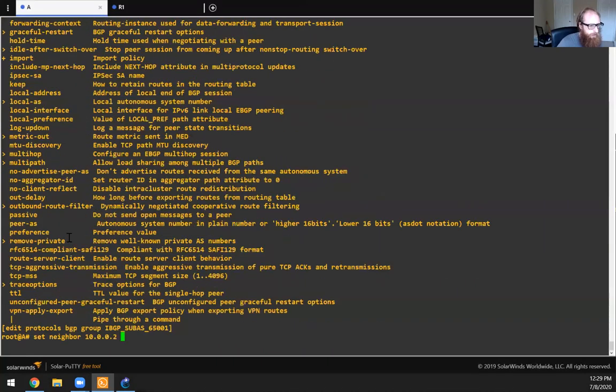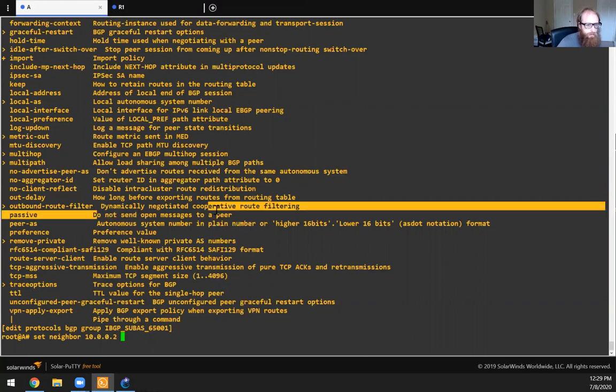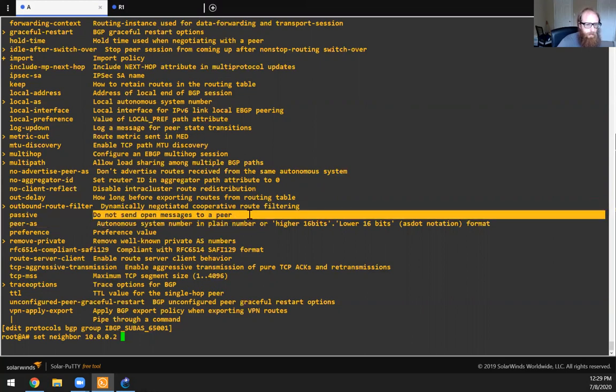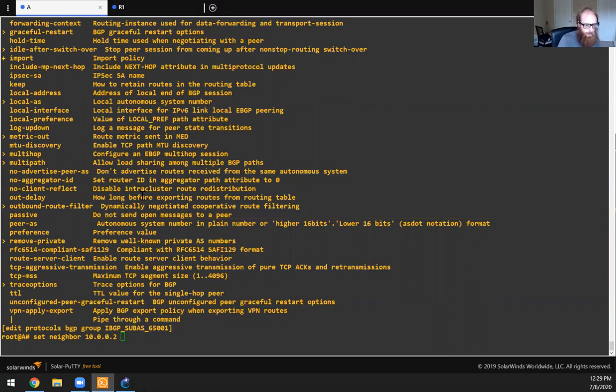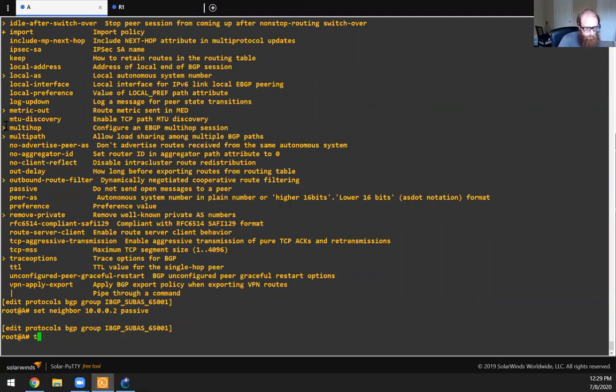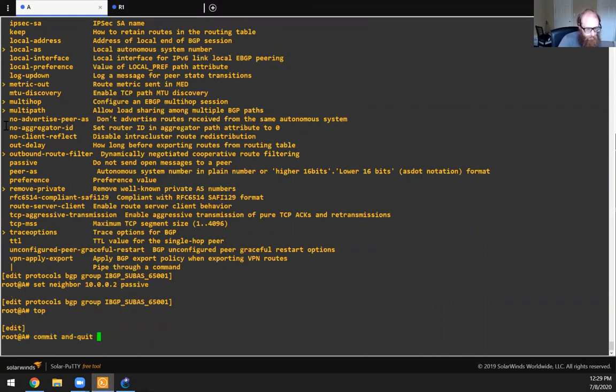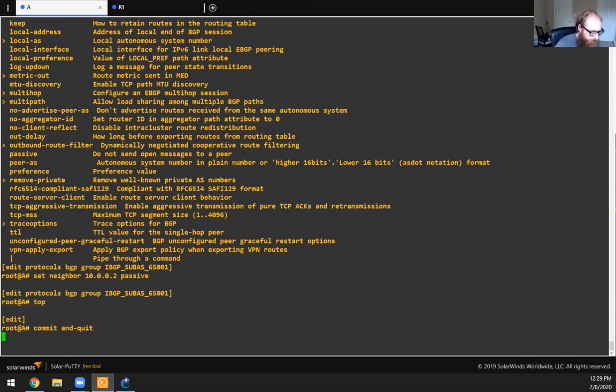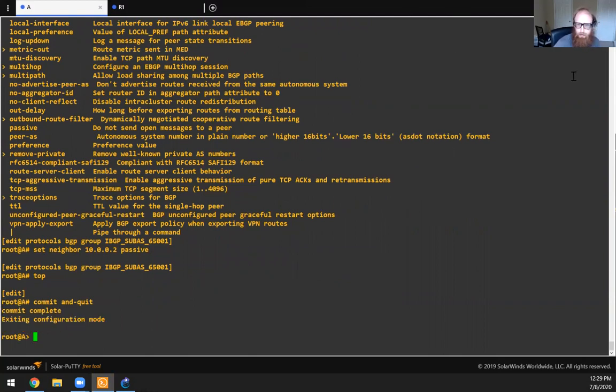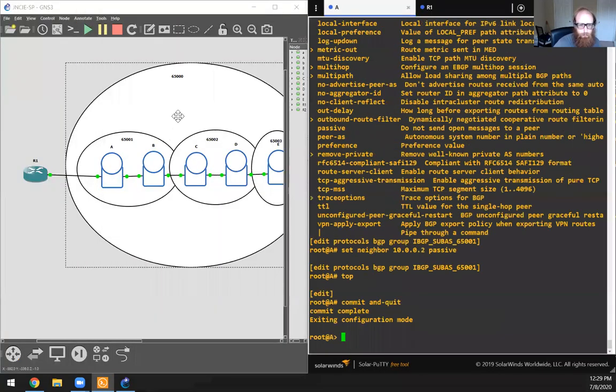So I'll just read the options. So here's really the one that will help with the issue we're having here, this passive. So I'll enable that. Okay, and then I'll start another capture, and we'll see how things look. They're going to look a lot nicer, so we'll see that.